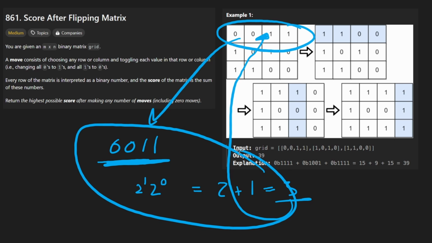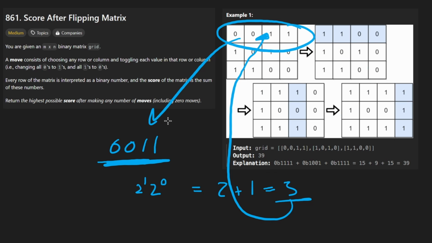Now I'm going to continue with this just to give you a bit of intuition for this problem. If we were to do the rest of this number in binary, this would be 2 to the power of 2, and this one would be 2 to the power of 3. And that's assuming that these would be ones in that case. But basically what I'm saying is this is the 4's place. This is the 8's place. So think about this.